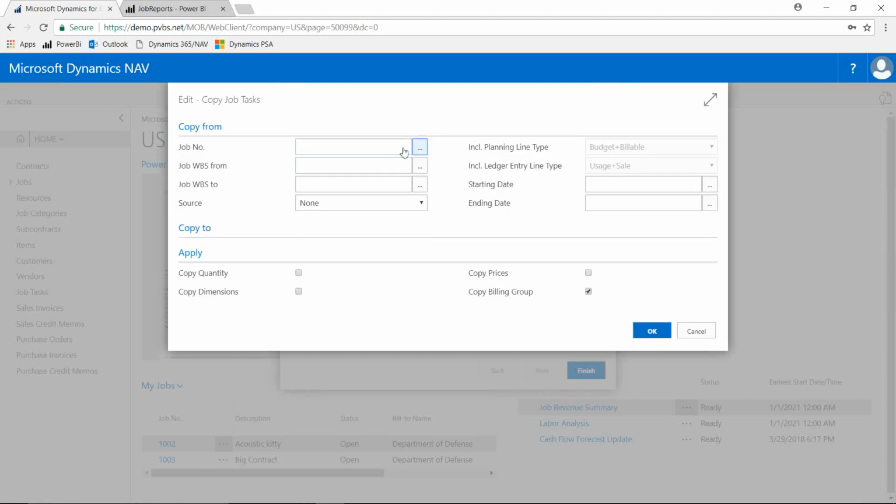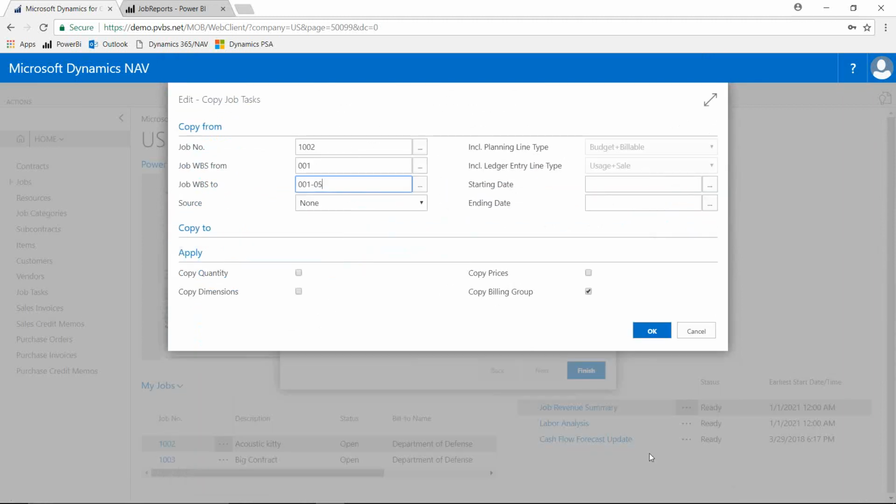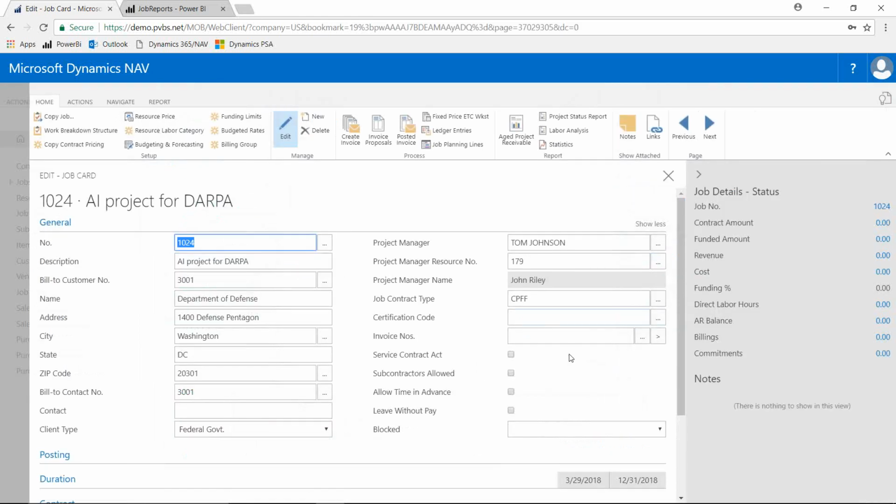I click next, and then it's saying, okay, do you want to copy this from another project? We had another one that was similar. It's called Acoustic Kitty, and we'll copy this top set of charge codes. So I could pick what I want to copy from and to, and identify just the certain tasks I want. I could also copy if it had the sale entries already set up, so those T&M labor rates. I could copy that type of stuff in, and then I'd say okay. Now what happened is I just created a new job in just a handful of keystrokes. So Microsoft is using that whole wizard and template idea to make things easier and efficient for people, and we can certainly see it working to get higher utilization out of the system.